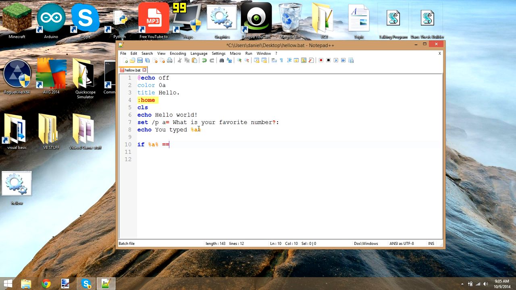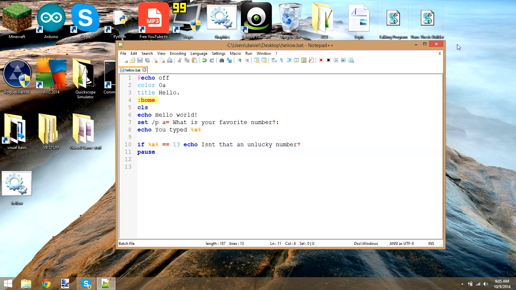So if %A% equals 13, then we're going to type our issued command. Go to no. Echo, isn't that an unlucky number?